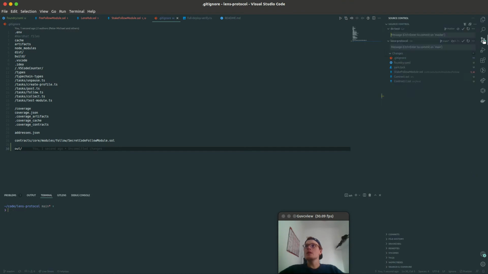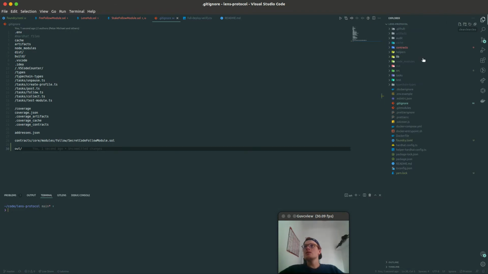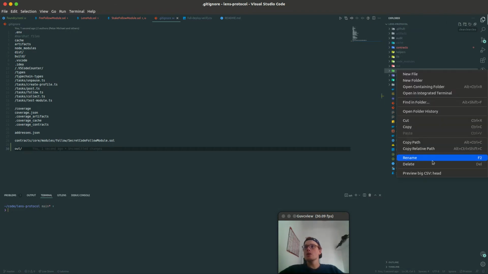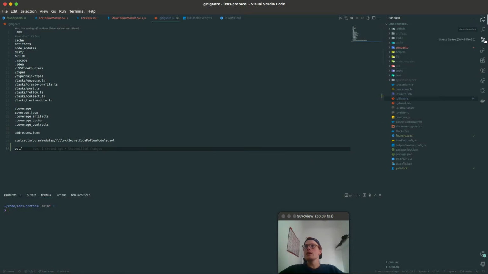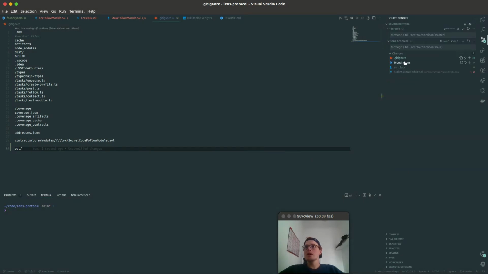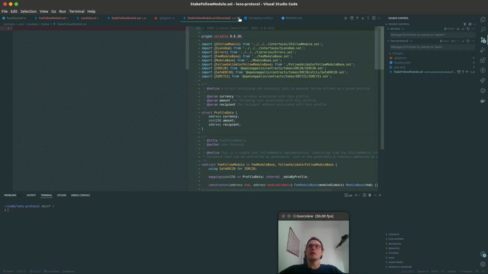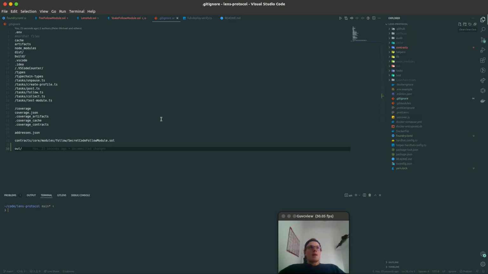That's going to make this a lot nicer. Okay, there's also this stuff that came with Forge that we can just delete. We don't need that. And cool, that's quite simple. We've changed the gitignore, we've changed this foundry.toml and yarn lock, and we've made this stake follow module over here. So that's where we're at.